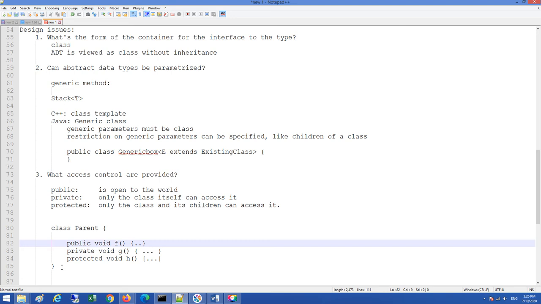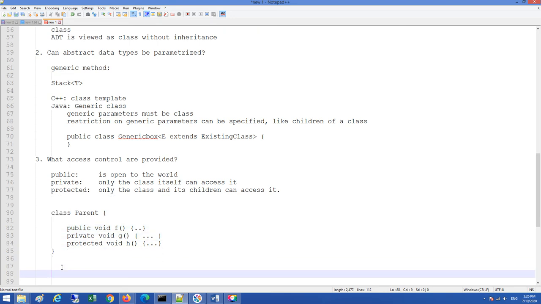One is public, one is private, and one is protected.